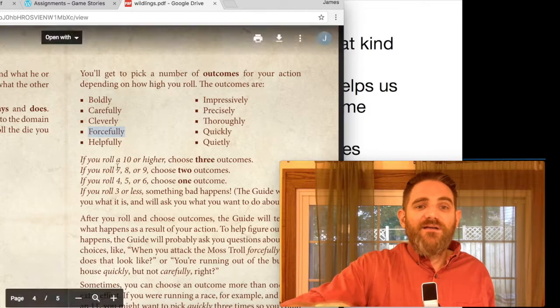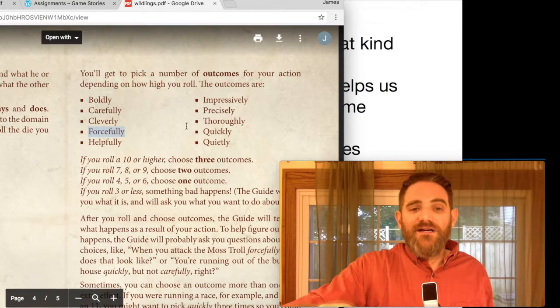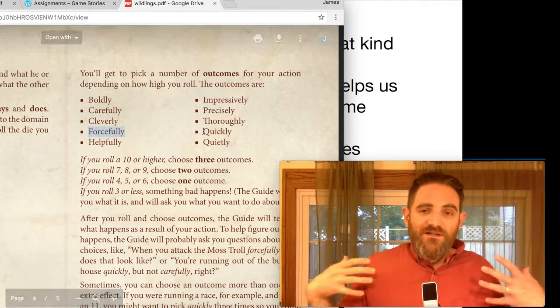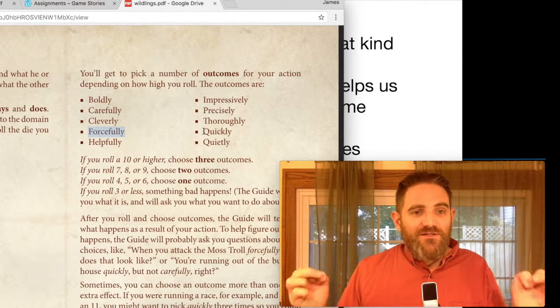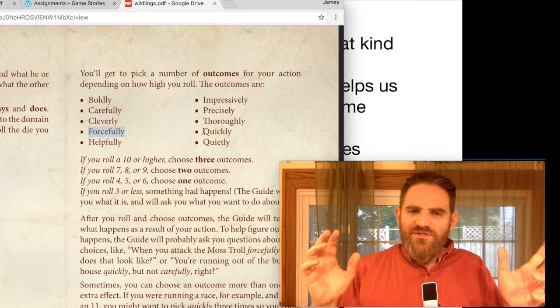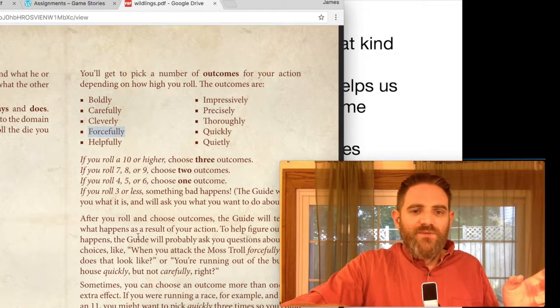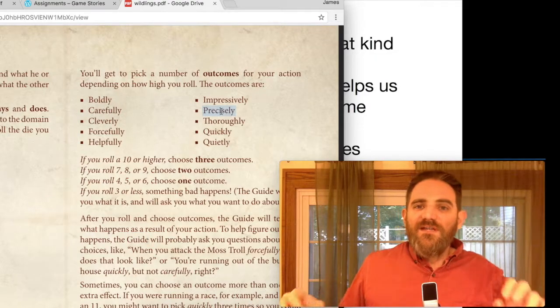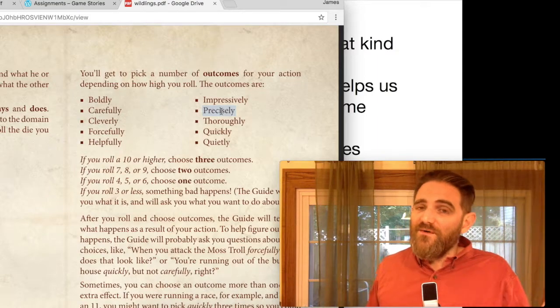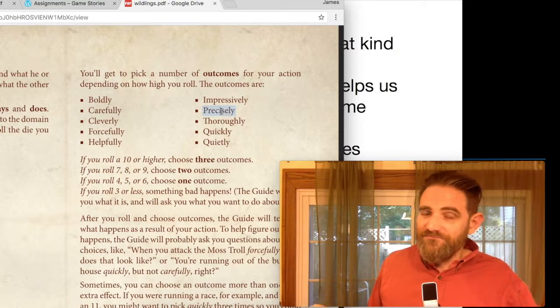other words, I'm never going to be able to do something that all of this applies to, and whatever I choose is going to give the game master, this game has a game master too, I'm pretty sure, yeah, they call it the guide, it's a game master, will pick some quality that I didn't choose and say, okay, so you were quick, but you weren't very precise, you missed this, right?